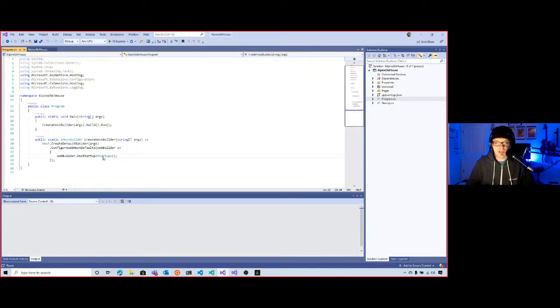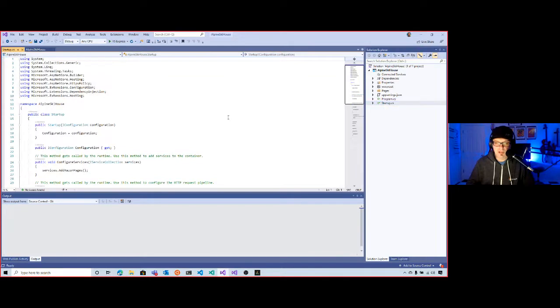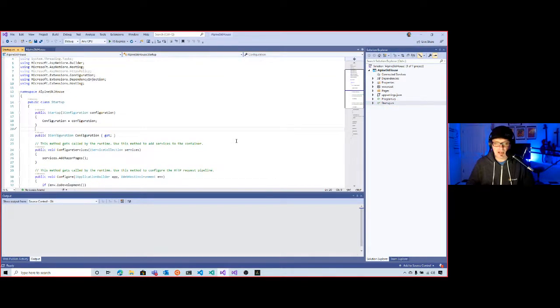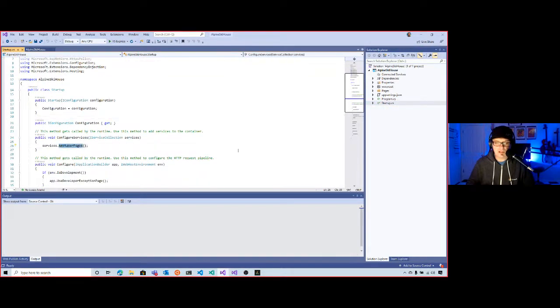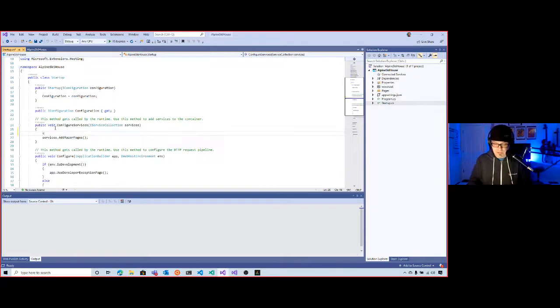And you'll see that it's got this UseStartup method, and that's basically telling the application that this Startup.cs file is where we're going to do things like add all the services that we need, such as Razor pages. If I had other services that I wanted to add in here, I could literally type services dot, we'll try this, and you can see that we have a lot of different middleware methods. I could add authentication, add SignalR, all other kinds of stuff. If I have any additional services I need to add, I could wire them up.